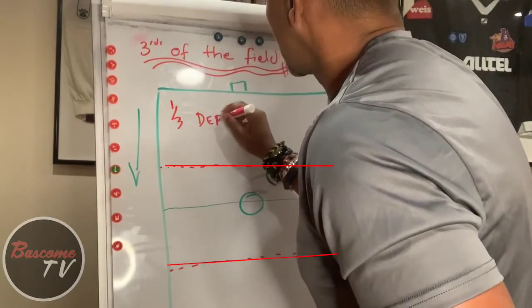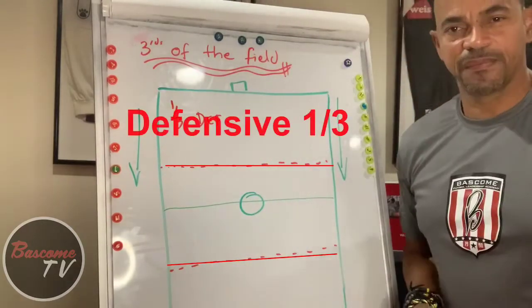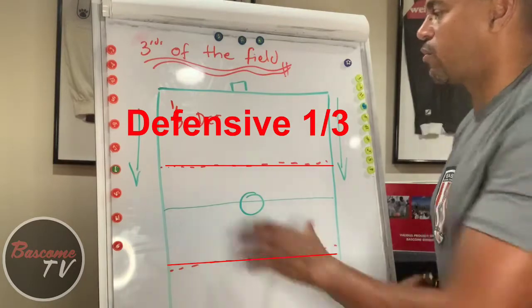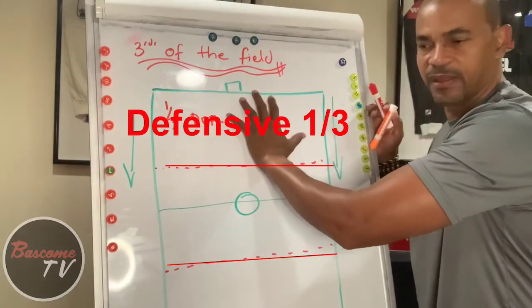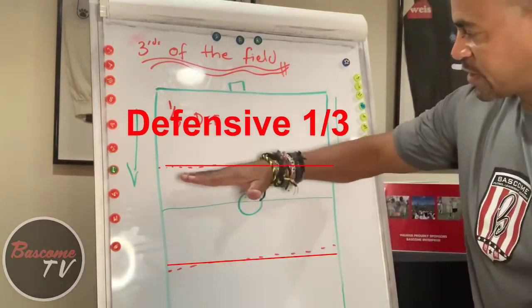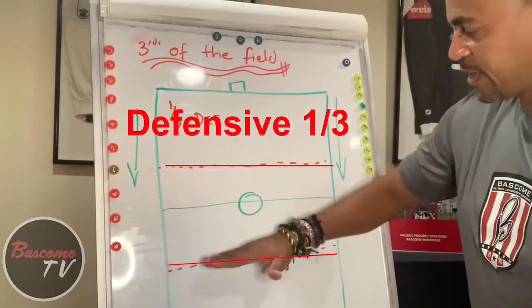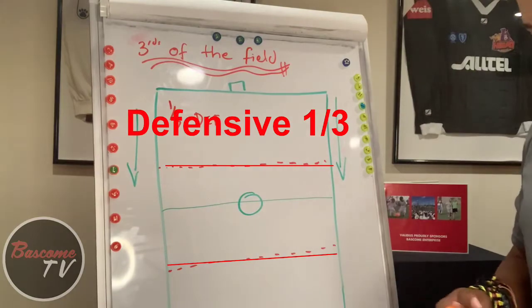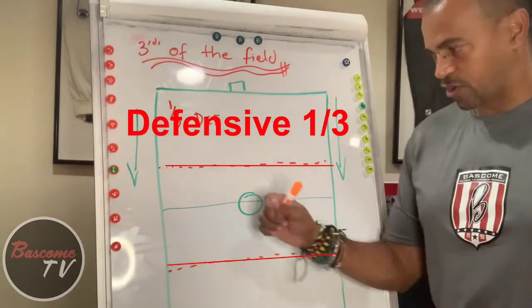Awesome. If you said defensive third, okay, this third is my defensive third. This is my defensive area, okay? This is the area where we defend. This is our defensive area. Let's go to our second third. The second third is going to be between the red and the red, all right? What do you think this third is? What is this third?